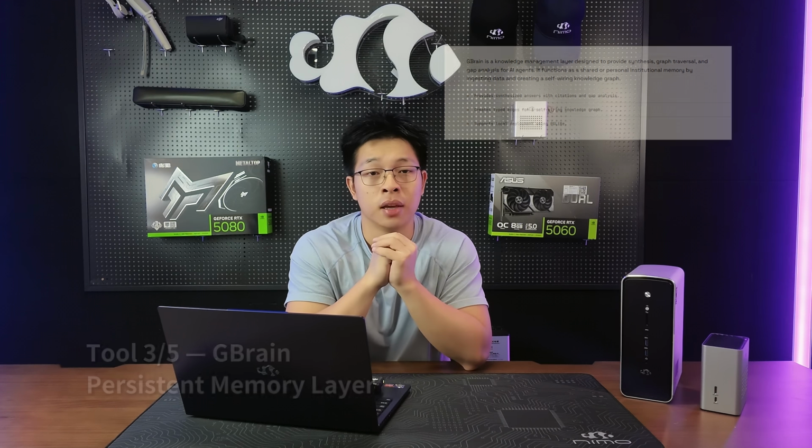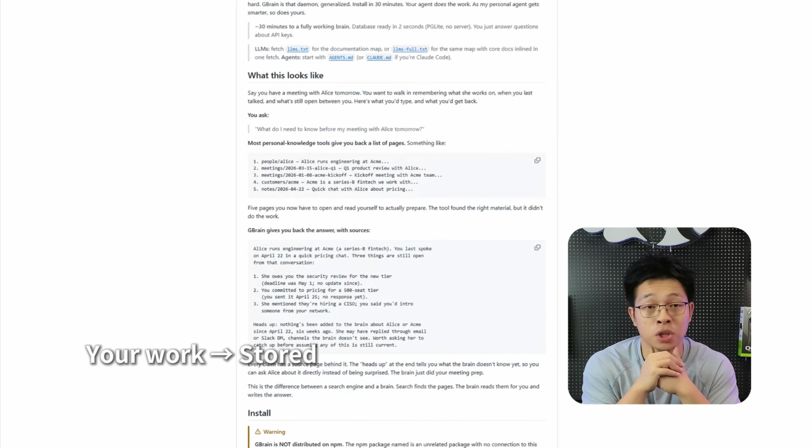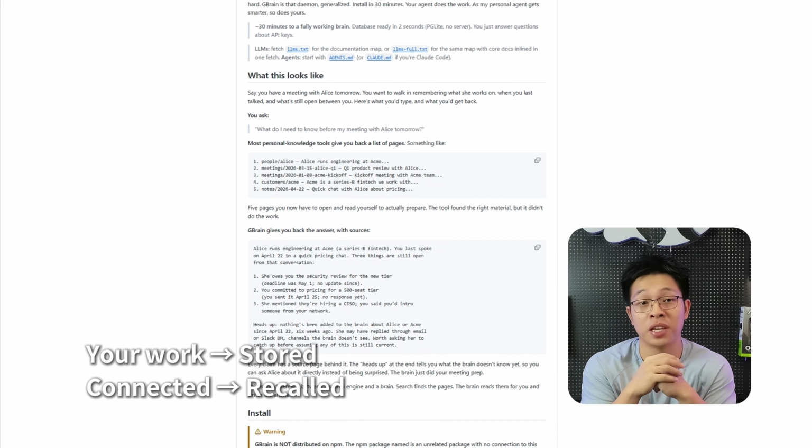That's GBrain. What GBrain stores looks like a knowledge graph, a visual map of connected information. For example, GBrain might remember that you work on YouTube videos, that your upload schedule is Tuesday and Thursday, and that your current project is about AI tools. All of those pieces of information are connected to each other. So when you ask Hermes something related to your work, it doesn't just search the internet, it searches your personal knowledge base first. And the longer you use it, the richer that base becomes.